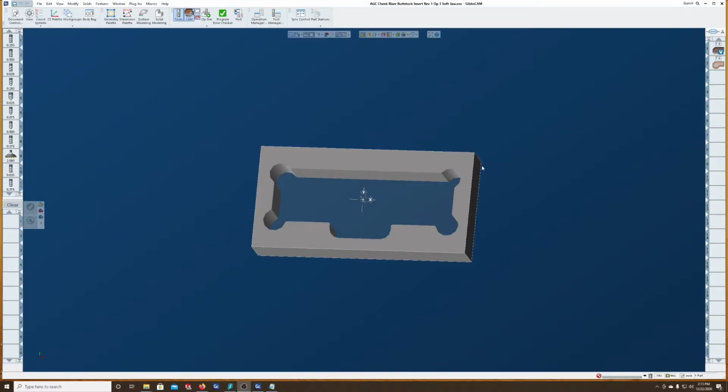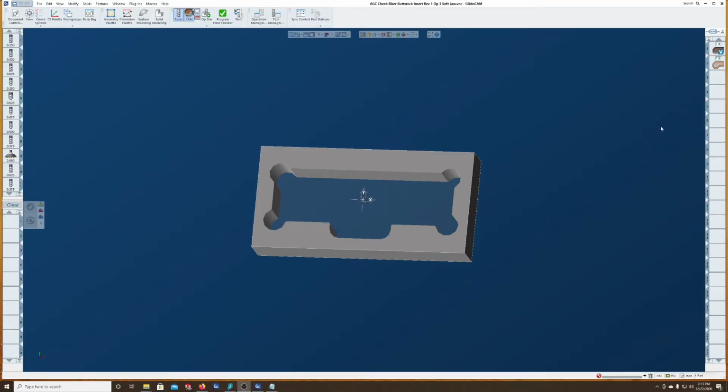We import the CAD model into GibbsCAM, and then we go through a process of defining various features, such as holes and outer machining operations, and the sky's the limit, from just simple holes to complex three-dimensional tool paths. It's a little bit involved, but again, it's just a step-by-step process that we use.